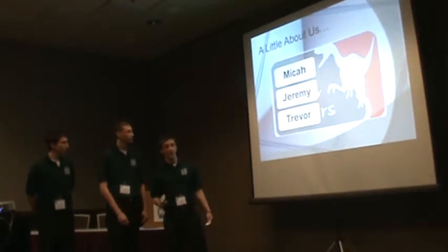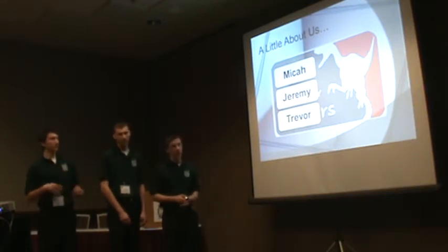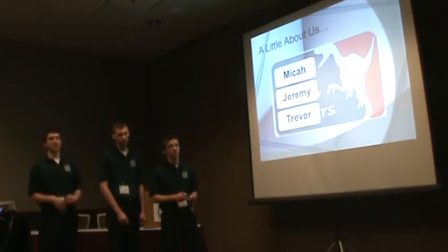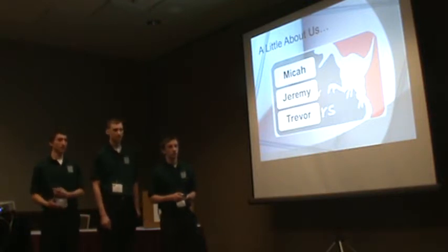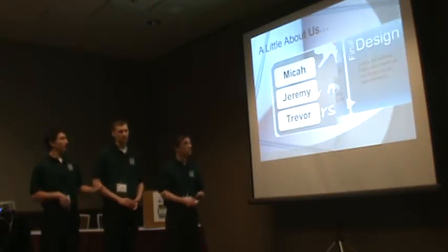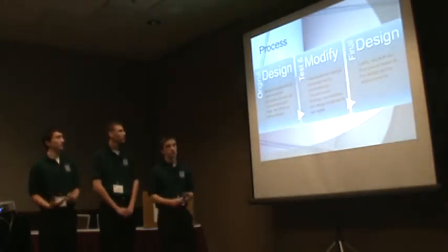I'll plan on going to Michigan next year to pursue a career in engineering. I'm Trevor Sultana. I'm also a senior at Lewton-Westland. You could say I was essentially the chief engineer of this bridge. I focus mainly on the towers, the arches, and the construction of the strings with the help of Jeremy. As you can see, there were three phases to our design — our whole process of building this bridge.